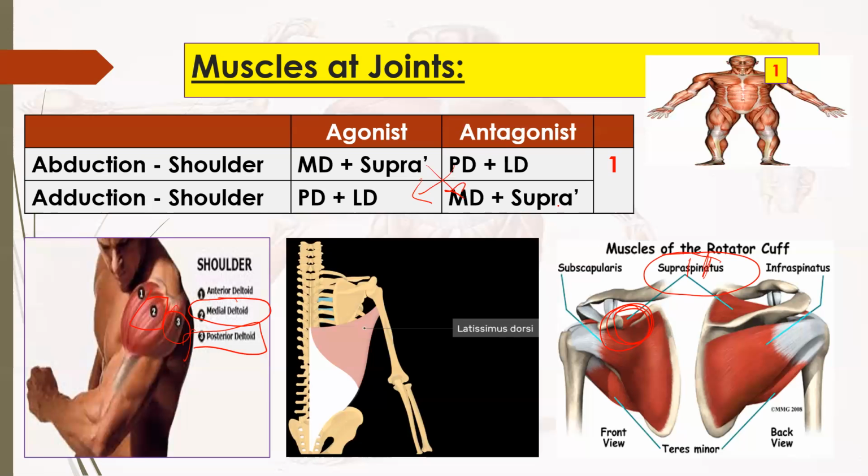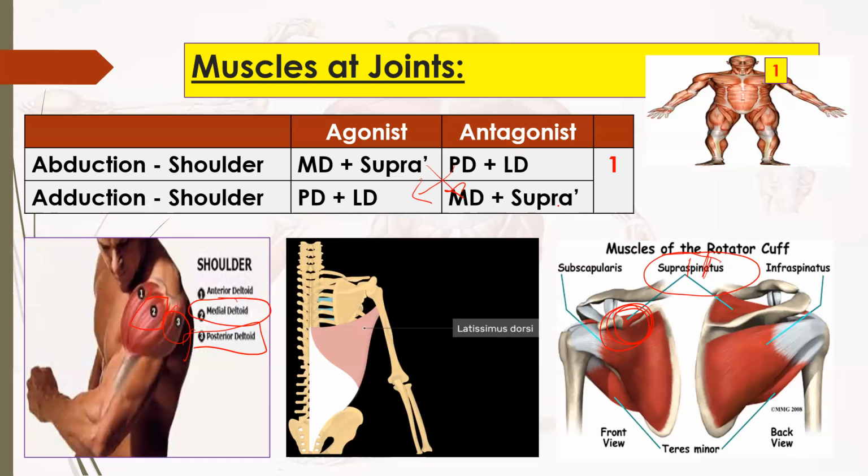I've just put the abbreviations in here just because I couldn't fit the full wording in the box. Those abbreviations don't mean anything. Do not put them down like that in the exam. Okay, make sure you've got the full and correct spelling of each of those muscles. And moving forward, the only way you're going to get the mark in the exam is if you spelt those muscles correctly.